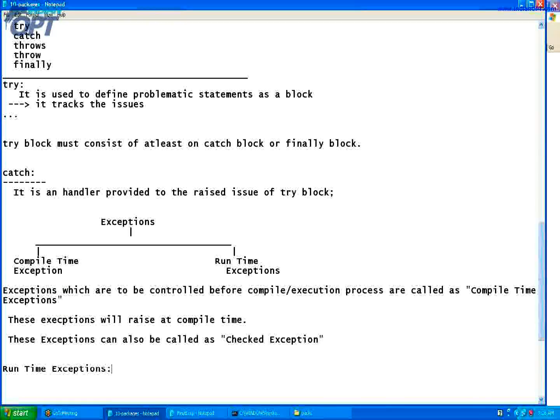Exceptions which will rise at the runtime. Exceptions which are rising at the runtime are called as runtime exceptions.